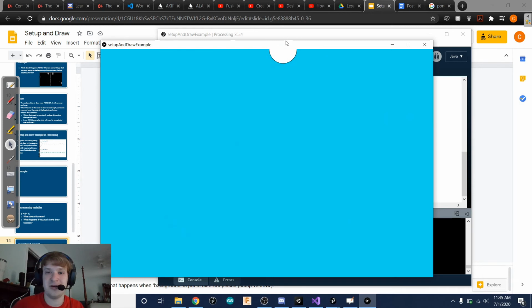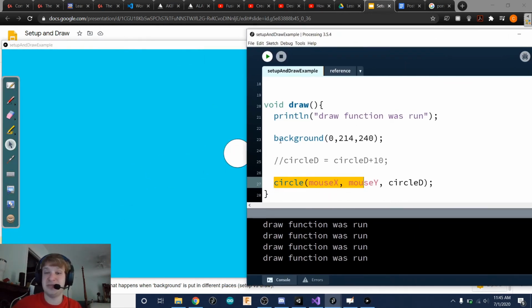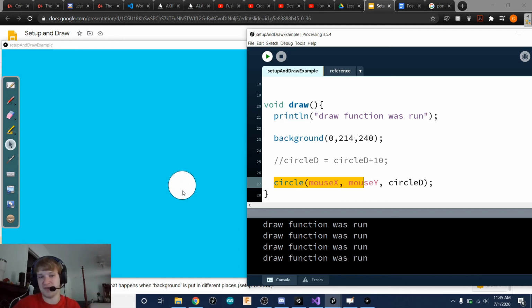And so what the background function is doing is, it runs at the beginning of draw. If I drew a circle, it then covers it over with the background, and then it draws a circle back on top of it. And that's this most recent circle that I see. It then starts back over, calls background, so it wipes everything clean, then draws the new circle, and does that over and over again, so that it looks like my circle is moving, following my mouse, which is pretty dang cool. I like that. Woo.